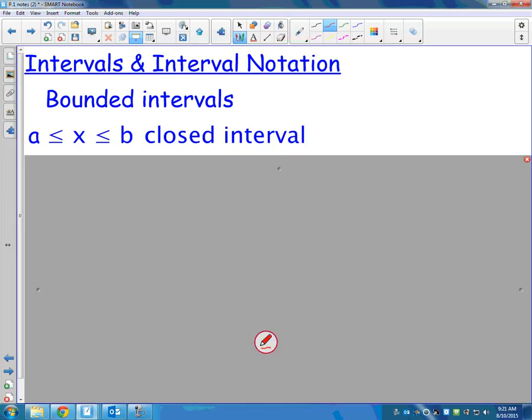So some vocab maybe that you didn't use in Algebra 2: bounded and unbounded, closed and open. Bounded just means there are endpoints, right? So bounded would be like x is everything between a and b, including a and b, which is what makes it closed. Remember that if it's included, we show that with a bracket. So I'm just going to draw this over here. Instead of writing the inequality, we could just say everything between a and b. So that's called a bounded closed interval.